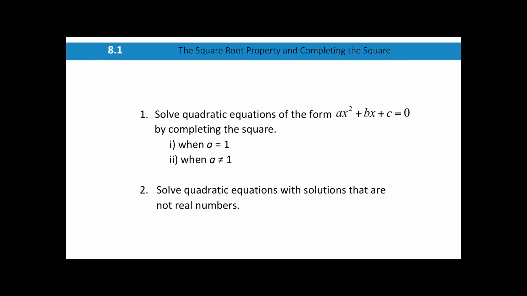Two things we're going to learn in this video: solving quadratic equations of standard form, ax squared plus bx plus c equals 0, by completing the square, both when the leading coefficient a is 1 and when it is not 1. We're also going to solve quadratic equations with solutions that are not real numbers. Since we've been studying imaginary numbers, we're going to see them show up in this section.